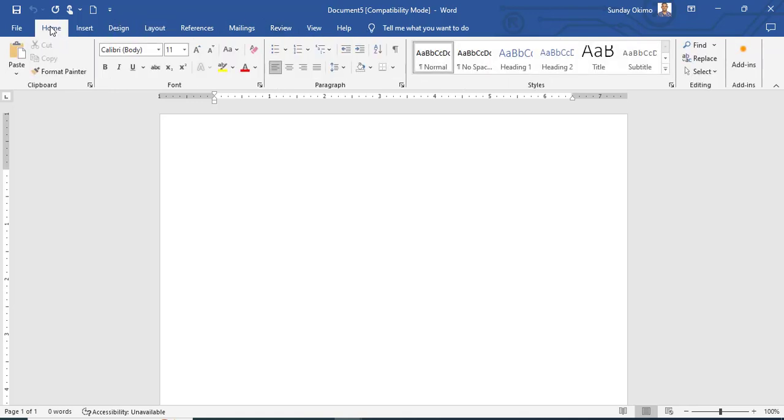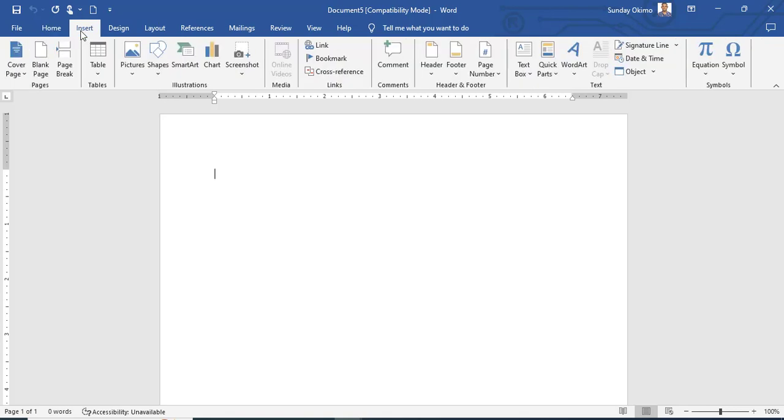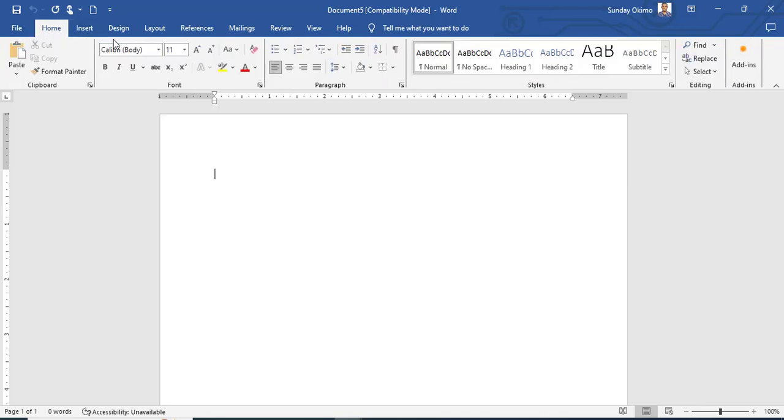All these tabs consist of commands. You can see all of these are commands on this Home tab. These are commands under the Insert tab. And if you go through all of them, you will see all the different commands in that very place.